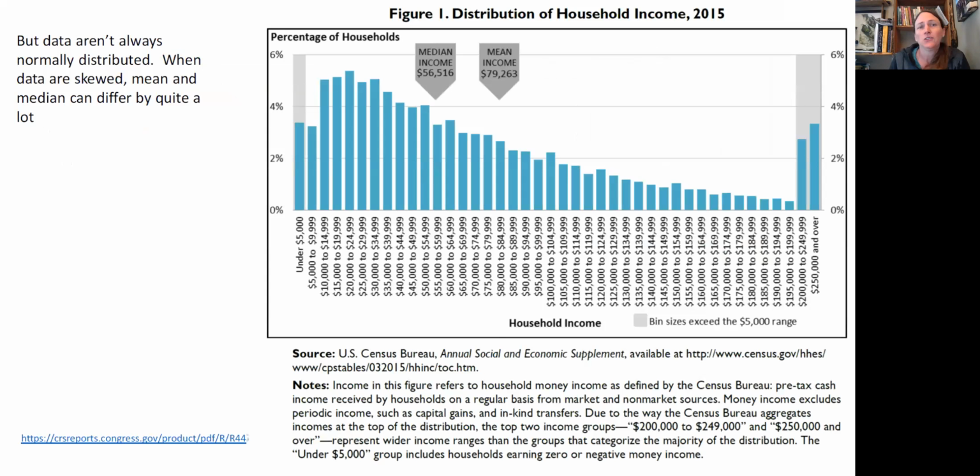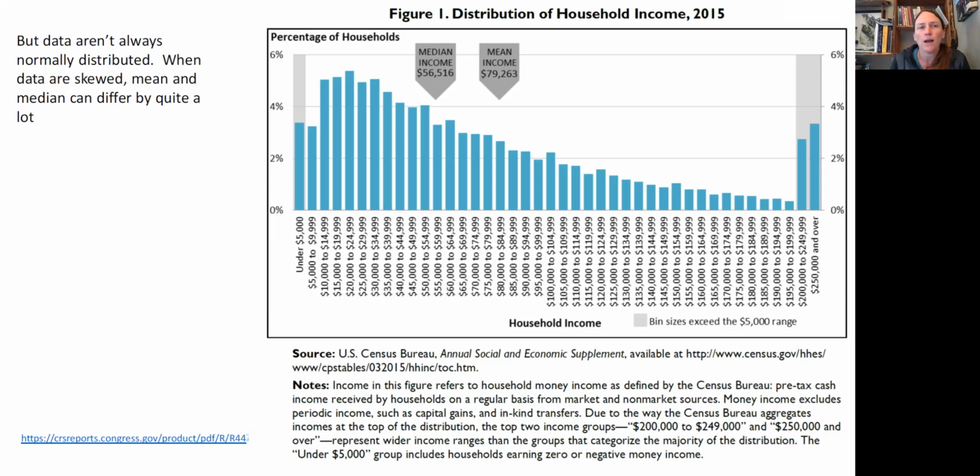Okay, but data aren't always normally distributed. So take the mean household income for the US, and this was from the 2015 survey. It may have changed, or it's in the process of being changed now because we're in the middle of another survey. And what you can see is that it's very skewed. It's skewed toward the poor, right? There are more people who are poor in the US, and there are very few people that are very wealthy.